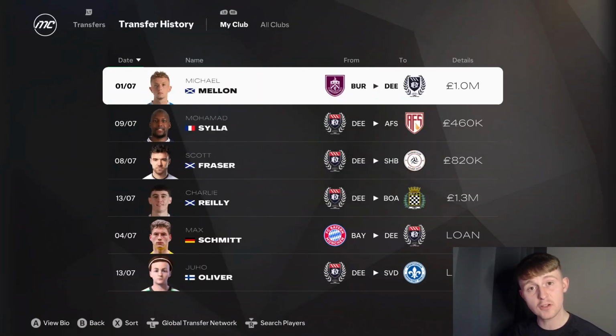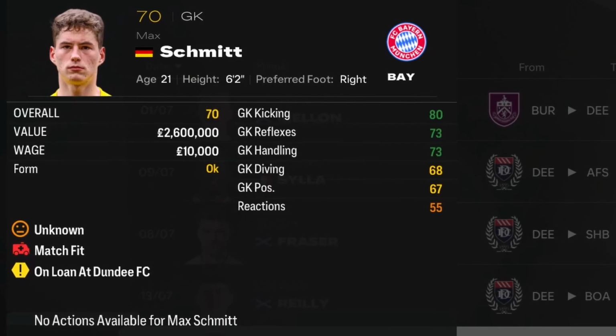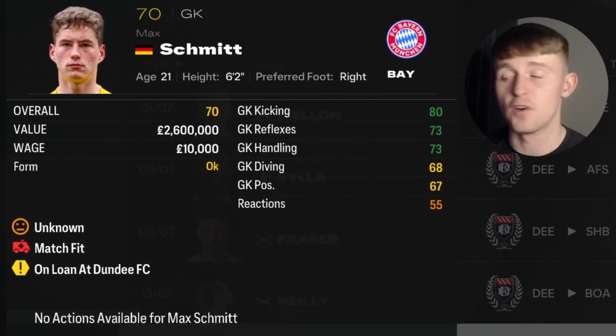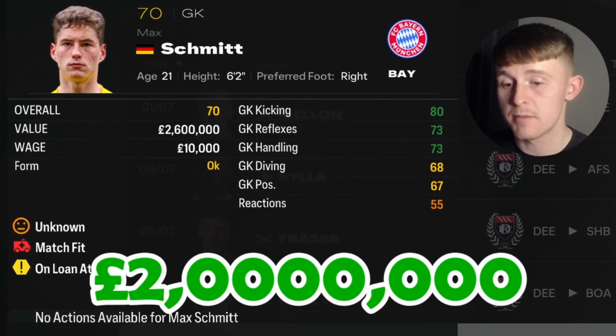So after bringing in Mellon, we did dip into the loan market, and I think we've made a really decent signing in the goalkeeper position, as Max Schmidt has joined us on a 1-year loan from Bayern Munich. He's 21-year-old, 70 rated. I've got no doubt by the end of the season this man will be 73, 74 rated, and we can sign him at the end of the season for just £2 million, which I think is an excellent deal, already below his market value.